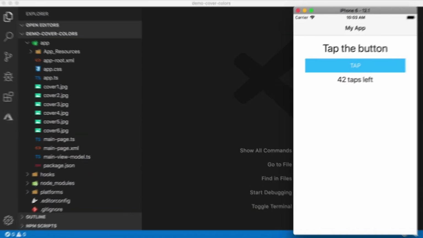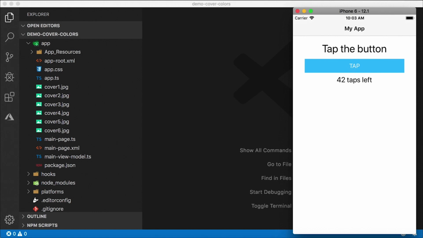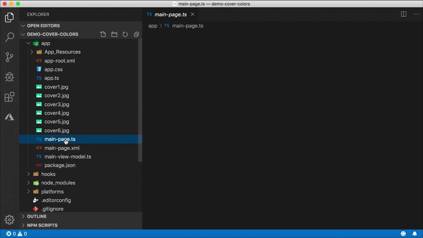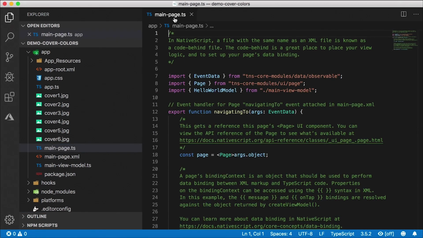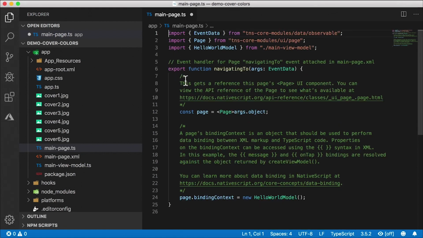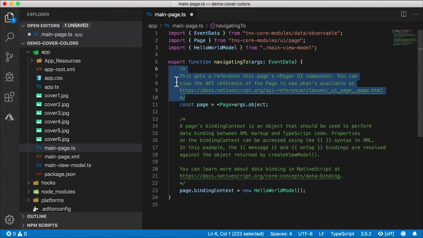Let's begin. We're going to start off with a NativeScript TypeScript application. This is the Hello World template, as we usually do. Why do I start with this template? Because it's the lowest common denominator. Anything you can do in NativeScript Core, you'll be able to do in NativeScript Angular and NativeScript Vue. Pretty much. Here's the main-page.ts file.